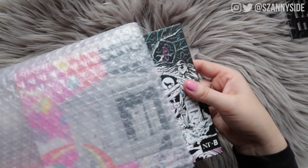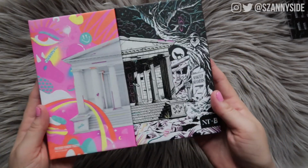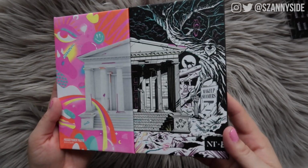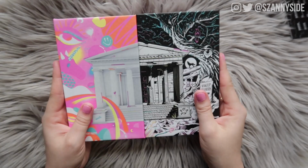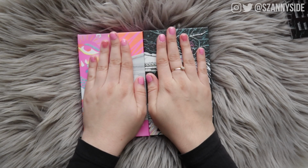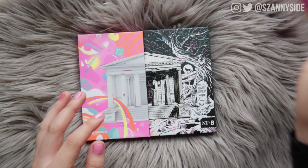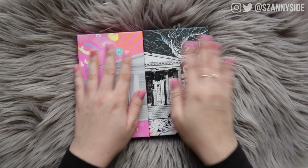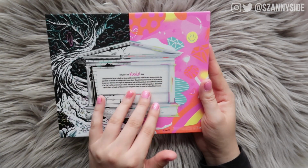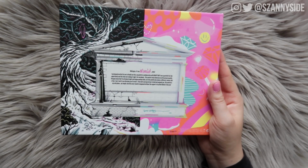And the moment I've been waiting for, look at that. How beautiful is that? Again, the palette, just like the box, has a little bit of shimmer running through it, which makes it super fun. And I was really surprised that this palette is so big. I mean, each side is like, let's say my hand. I mean, my hands are like normal size, I assume. I don't know. But I expected this palette to be a little bit smaller. And then again, same message on the other end. It's exactly the same as the one on the back of the box.